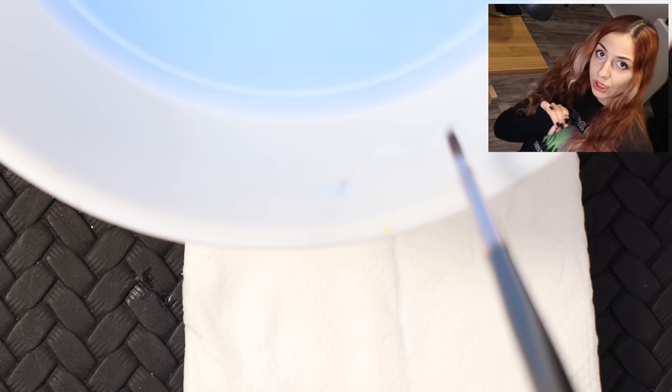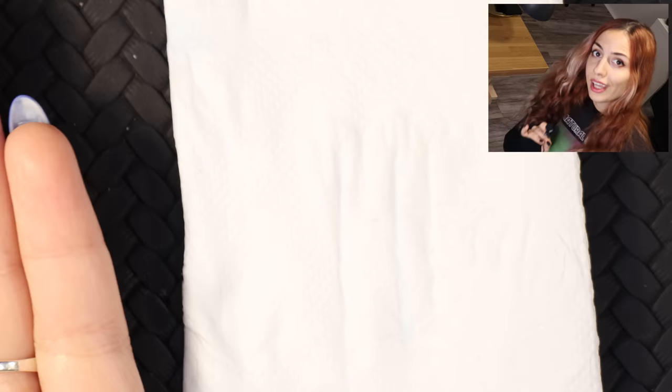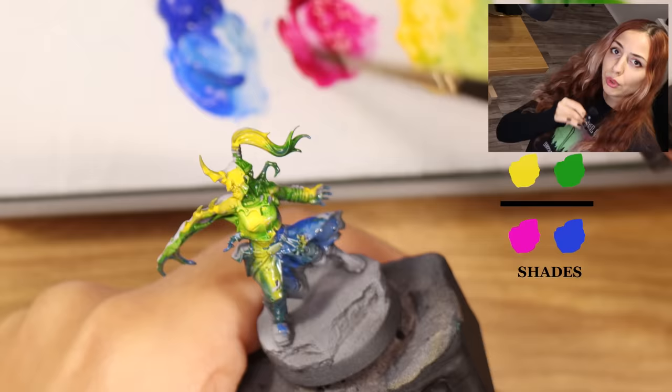Also, when you're drying your bristle on a tissue or removing the excess water, you want to pull your brush toward you in a circular rotating movement so the tip stays sharp. We are still at the pressure of the bristle, and that means that when you're applying a layer, you need to keep a certain pressure of your hand onto the surface of the miniature, depending on what kind of brush stroke you want to leave.